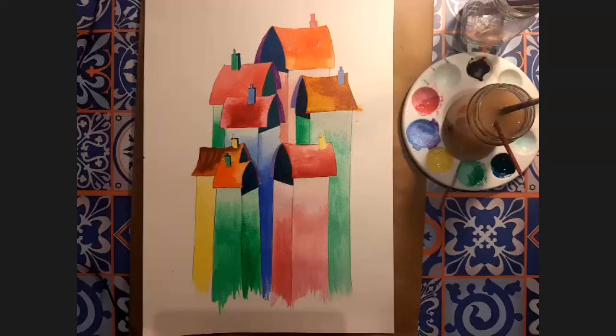Arna, can I see the artwork now? Arna, can I see your artwork now? Yeah, just a sec. So this is what I've done so far. Okay, I can't make out too much, but yes, I can see all your color strips. Looks good. Okay. All right, you can carry on with the domes and the roofs. Yeah.